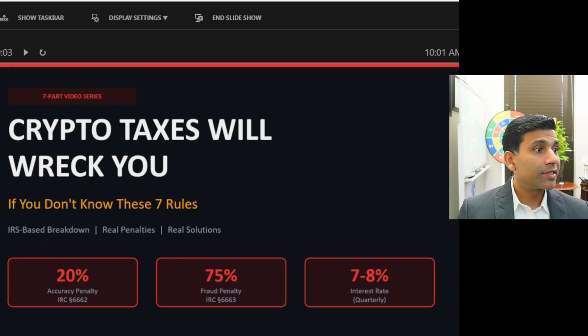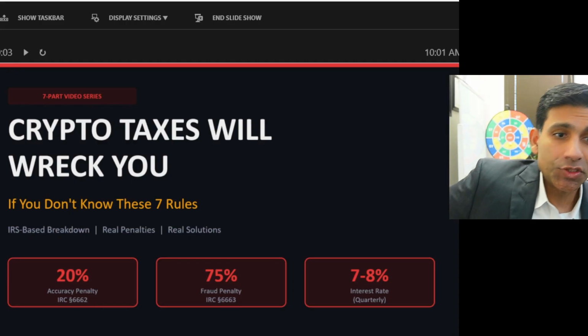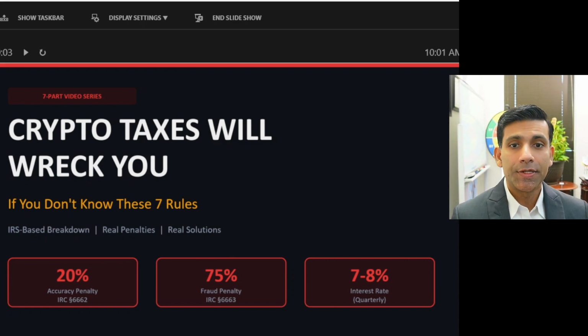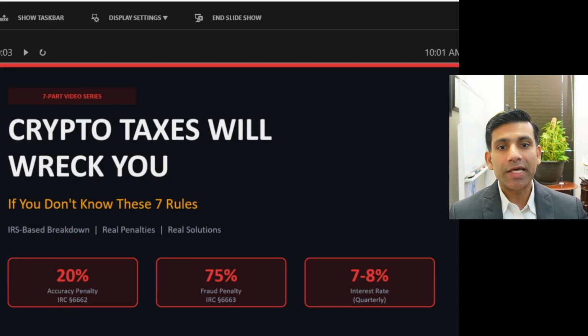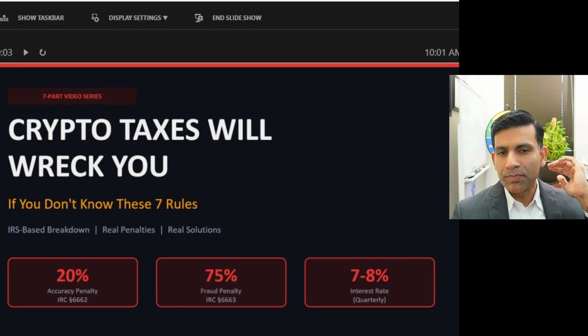Just looking at this, we have had so many individuals who filed erroneous tax returns, and it's just luck that the IRS has not come back to them. But usually you're talking about a 20% accuracy penalty on the amounts that are owed, plus there could be a 75% fraud penalty. And anytime you're doing an adjustment or adding in any kind of interest, there is a quarterly rate interest that is also adjusted every year and every quarter. So again, these things can rack up, and especially if it's something in the past, this can massively add up.